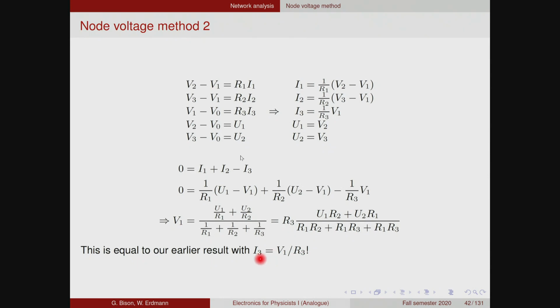This is the same thing as we've seen in the last lecture if we've identified this voltage difference, or the potential in node 1, with the current that we calculated there, simply scaled with this R3 resistor. Okay, so this of course leads to the same answer, and it's done in a more structured way that's easier to do if you have a large complex network, and it's easier to program if you want a computer to do it for you.